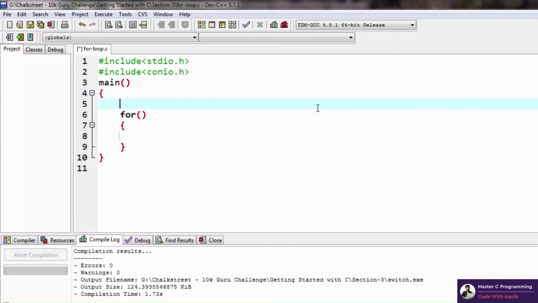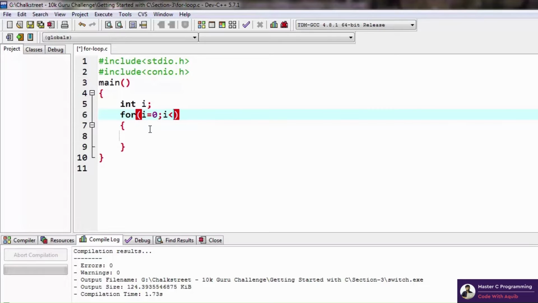So let's say we want to print numbers from 1 to 10. So how will we do that? We'll just take something called a loop variable. Now what is a loop variable? Basically we need to determine the number of times we need to run a particular loop, right? So let's say if we want to display numbers from 1 to 10, we need to make the loop run 10 times. So in every single run we'll check the value of i, and once it reaches 10 we'll stop. So this is basically sort of a counter which will monitor the number of times our loop runs. So let's say we start with 0 and we want to go till 10.